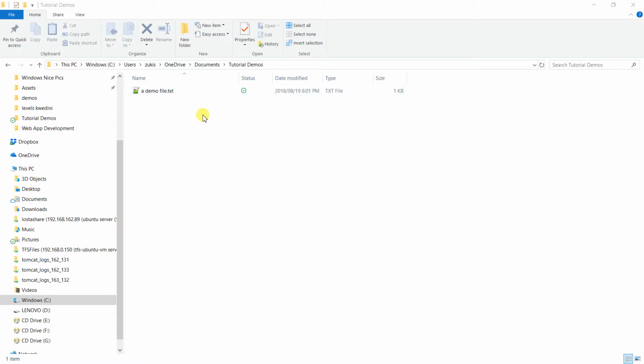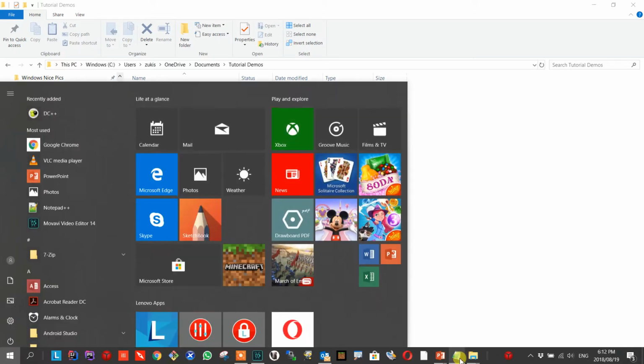Now that we have seen how we can access the Notepad app and how it's used to write simple text documents or text files, let's see how it can be used to write source code. Let's start with a simple HTML page. Now I won't be getting into the details of the code itself, as the main purpose of this is not so much to explain the code. We'll do this at a later stage. The main purpose is to show us how we can use Notepad, which is a simple text editor, as a source code editor. So let's go back to Notepad.